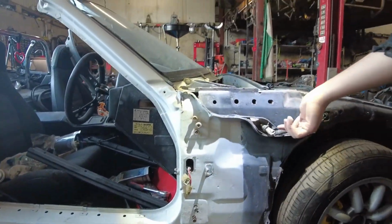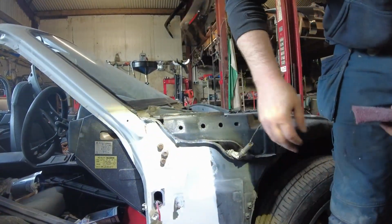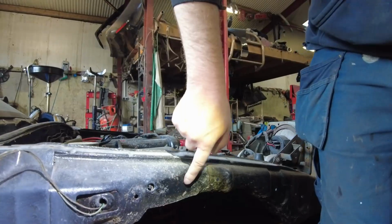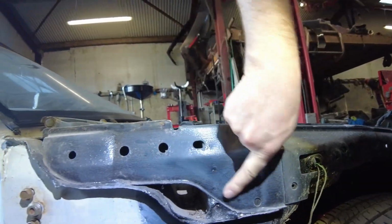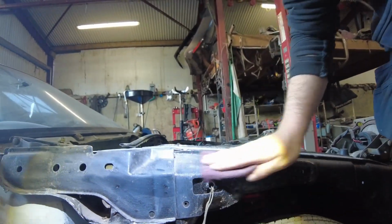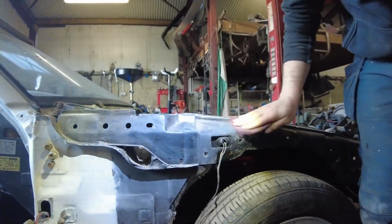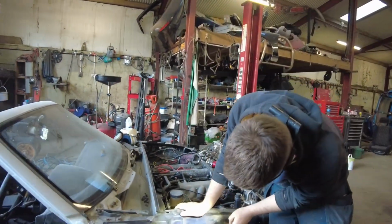Right, so what are we doing here, Lee? Just scotching all this black paint, so that you see it's all shiny. If you paint on top of that, it'll just flake off. Whereas here, where I've done, see the way it's all dull and flat looking. So it's just a bit of red scotch, and just rub it down. Basically, you're getting rid of any kind of dirt that's on it as well at the same time. Yeah, good stuff. Sweet.